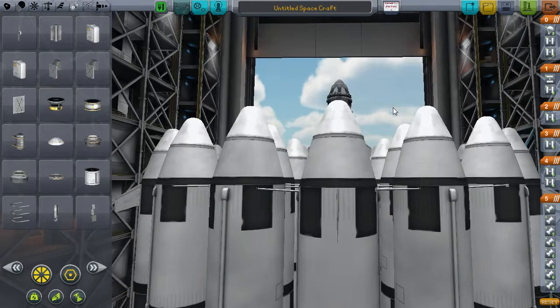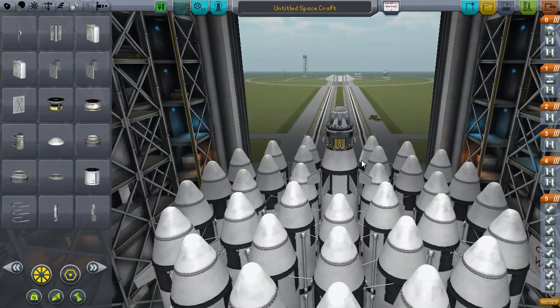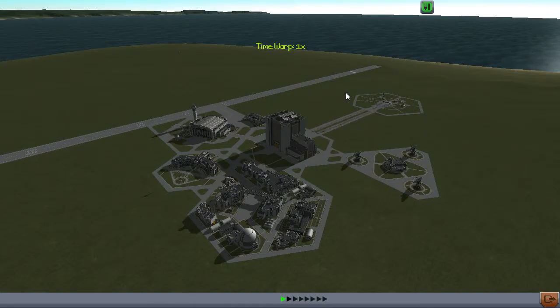What do you mean you don't believe me? Are you kidding me? You don't believe this will get off the ground. Okay, let's go for a launch. Now we'll call it Untitled. Oh, wait a minute. We've got a staging screw up here. Oh! God darn it! Really? I hope I haven't lost it.